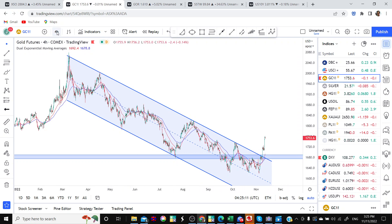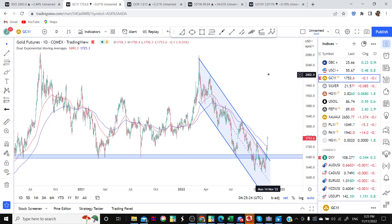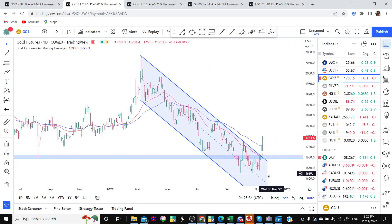Going back to the daily chart — yes, this is a strong move and a positive development, and the technical outlook for gold looks a lot better than it did a few weeks ago. But it doesn't mean we should immediately expect gold to launch towards those previous highs. It could still be part of a larger basing pattern that needs more time to play out. The moving averages haven't turned higher yet — they're starting to flatten, but we'd need to see the 50 day get above the 100 day moving average, and that's going to take more time.